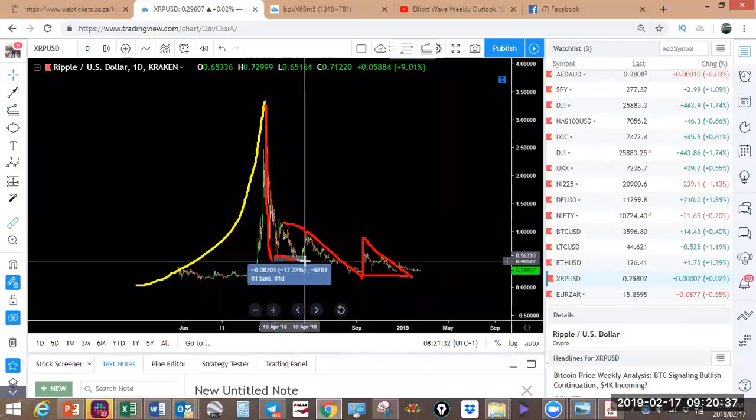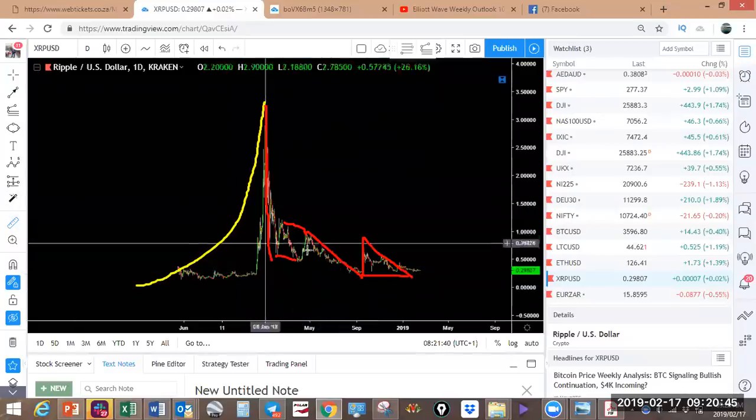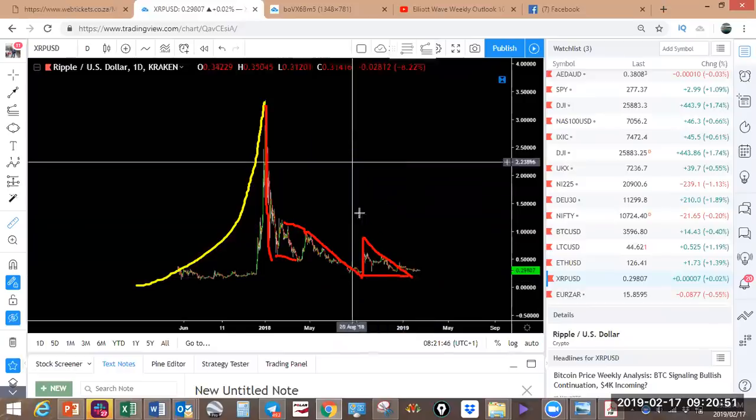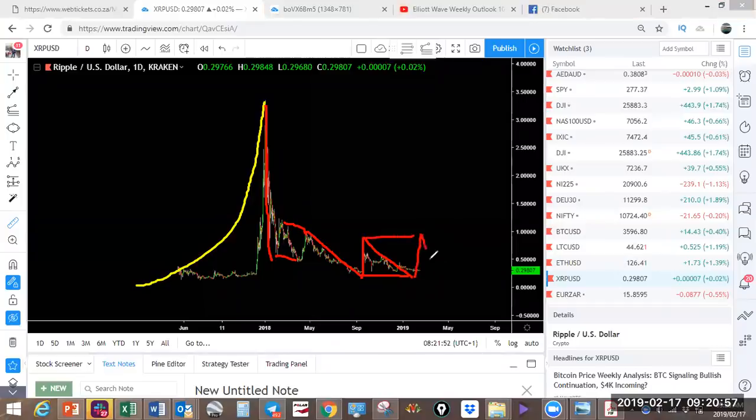So this one has taken, let's check how many days. This one took 81 days to build, and this one is already 150 days. That's a good note, it's well noted, but it does not change anything in terms of price. So I'm still expecting that this will be the structure that forms here, like that, and this will be a move as close as possible to zero. We're very close to zero now, and then we will expect this move.